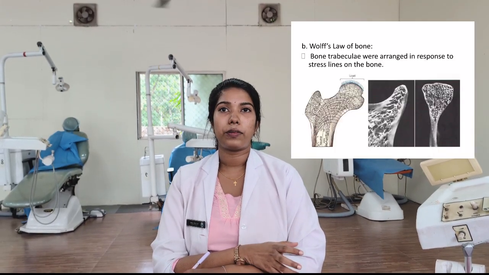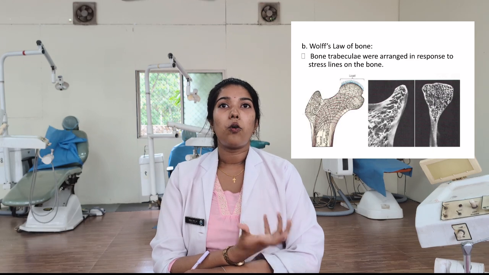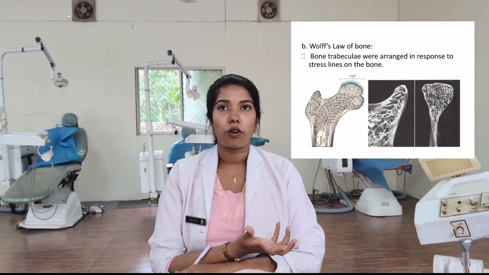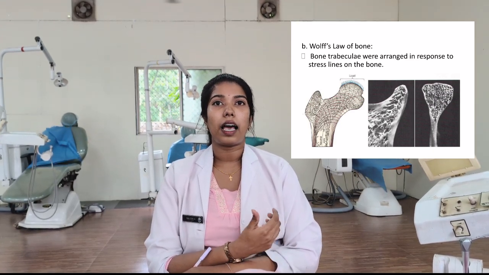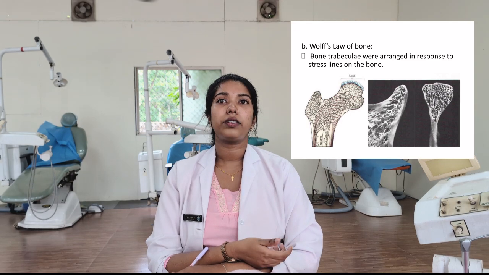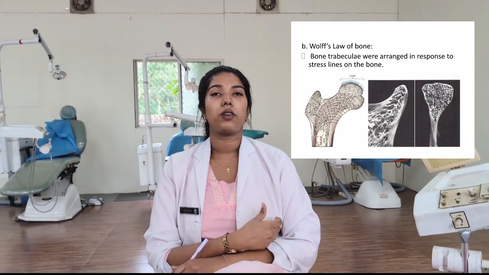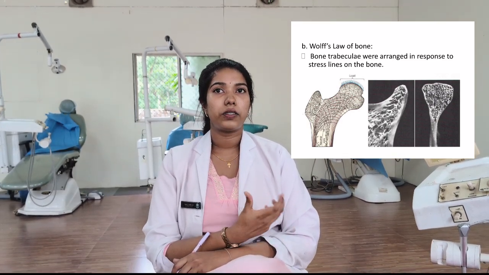Next one is bone adaptation. When loading increases, bone becomes stronger, the internal trabecular architecture changes, and secondary changes occur in the cortical bone, making it thicker. But when the load decreases, bone becomes less dense and weakens due to the lack of stimulus. This shows bone requires continuous remodeling.